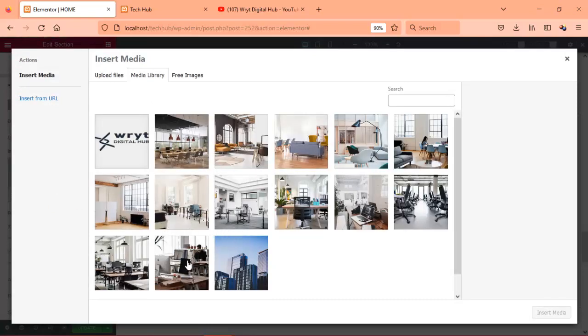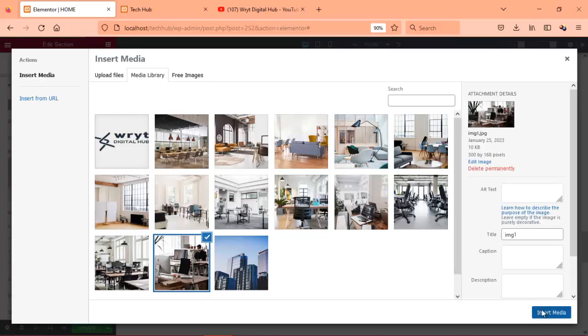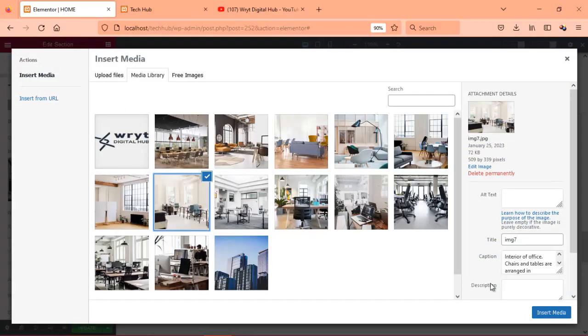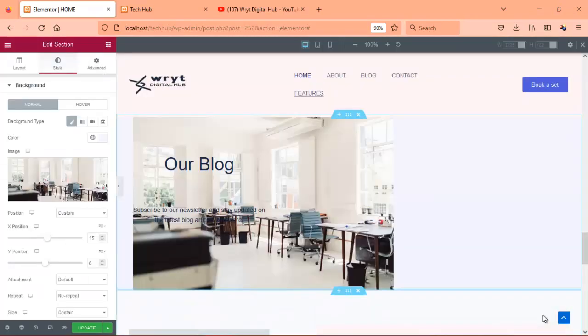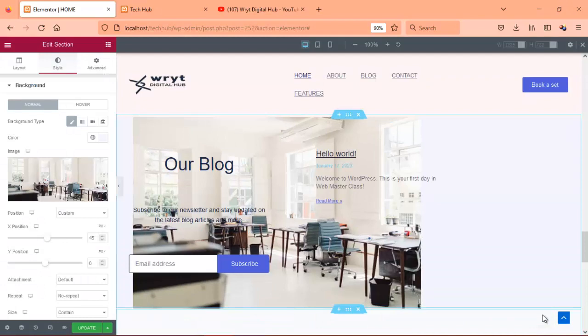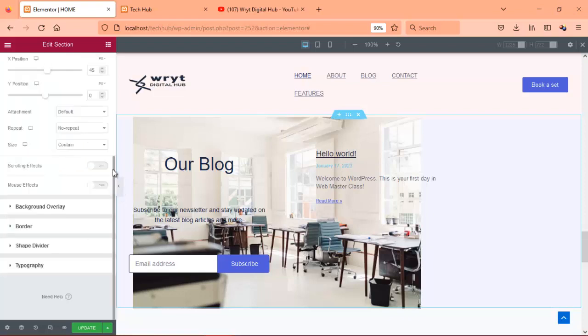Already we have a lot of images that we're going to use. Okay, so this isn't good at all. You check another one that you can use. Okay, this is the blog. The blog shows you all the posts that have been made. Remember when we were creating the blog page? You can even choose not to have it here if you feel you don't need it.